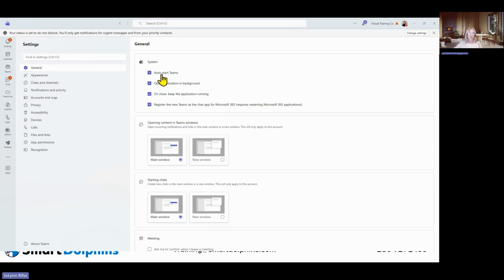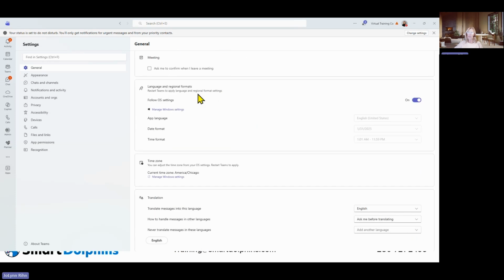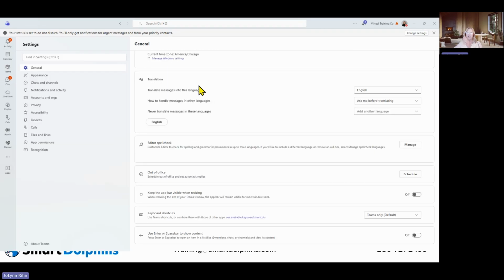I automatically want it to open when I log in on my computer. You can see there's a lot of different changes here, but you really want to go through all of these. I'm not going to go through every single one today, but just so you know, scroll up and down on this list with each category. But I did want to scroll down on this general category.